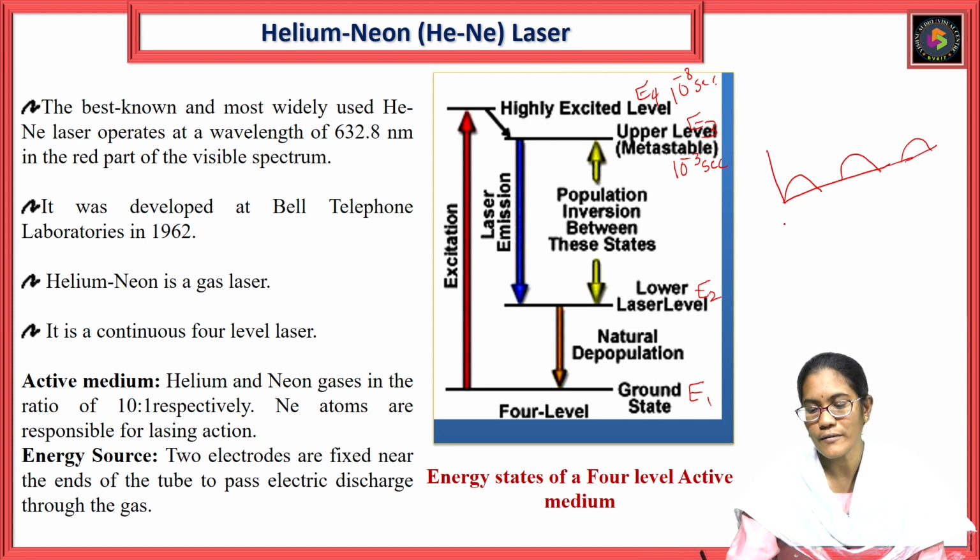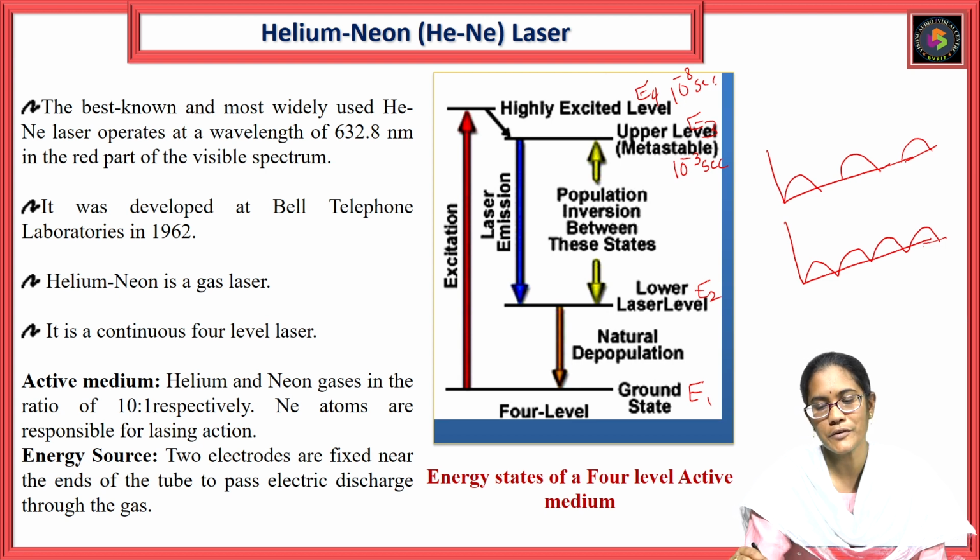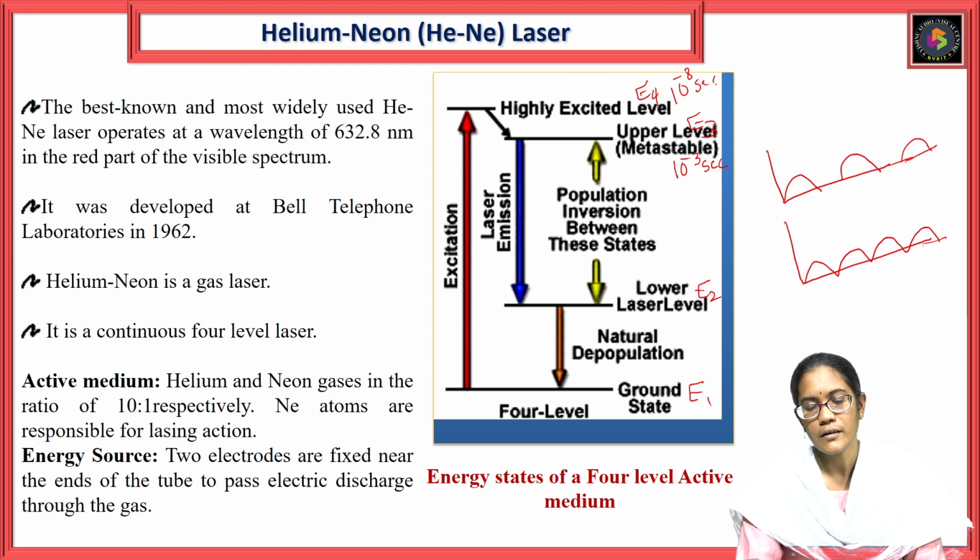But in the case of the 4-level laser, the output mode is continuously coming out. The laser beam is continuously coming out. So why? Because here we can maintain the population inversion for a very long time, and also the population inversion is achieved between two metastable states. That's why we are getting the output in continuous mode. Okay, so this is the major advantage of the helium neon laser. But in the case of the ruby laser, the output comes as a pulsed mode, which is a disadvantage for the ruby laser.